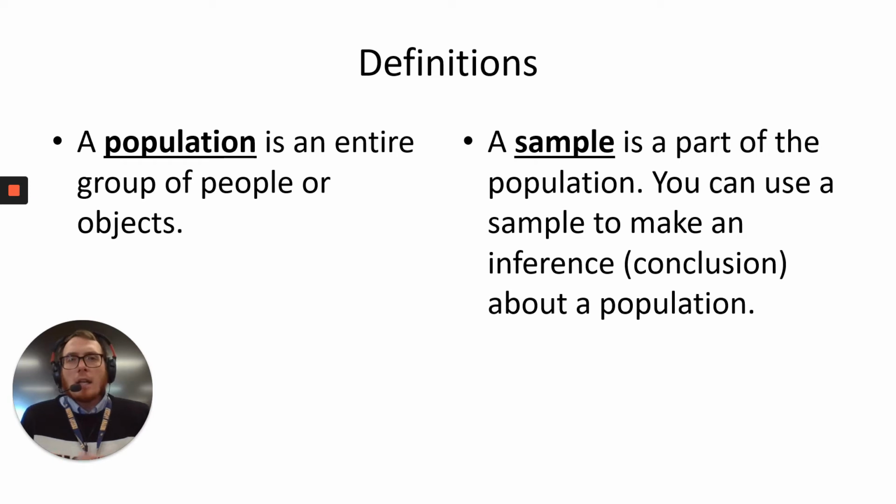Okay, today we're going to be looking at some definitions of population and sample. So a population is the entire group of whatever subject you're talking about or people that you're looking at. Remember, population is not every person in the world, because if the population is only that specific area, then that's the area that you care about. A sample then is a portion or a part of that population.